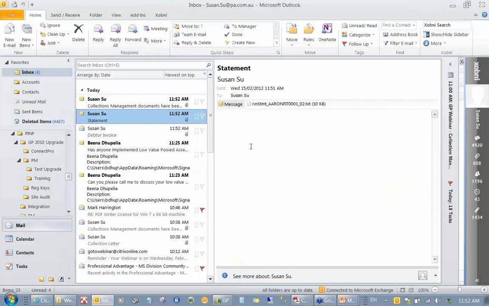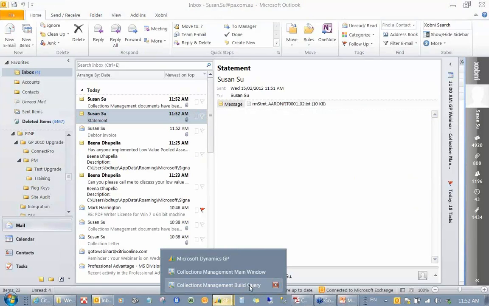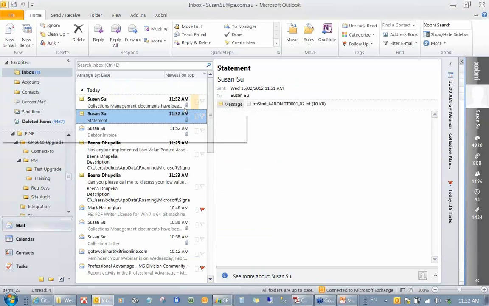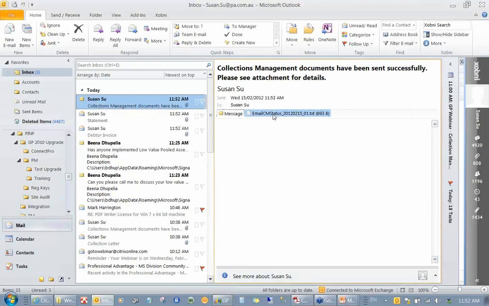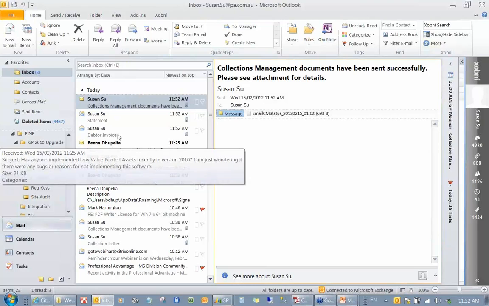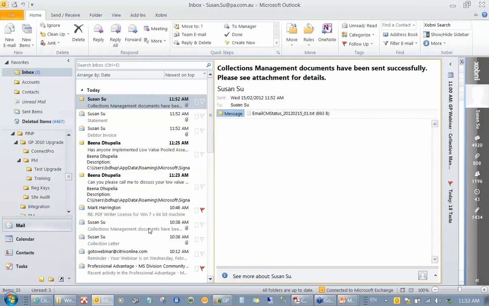And also statements. Statements should be shown on the screen. And also you get an alert telling you whether the email has been sent through successfully. Now I did have a working version of Adobe this morning, as I said.